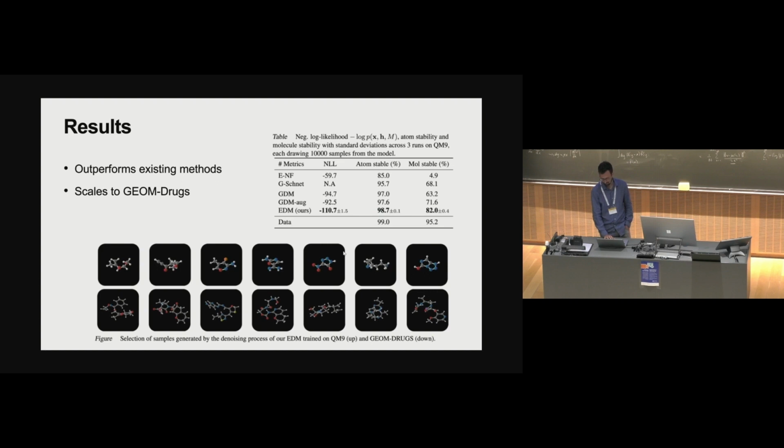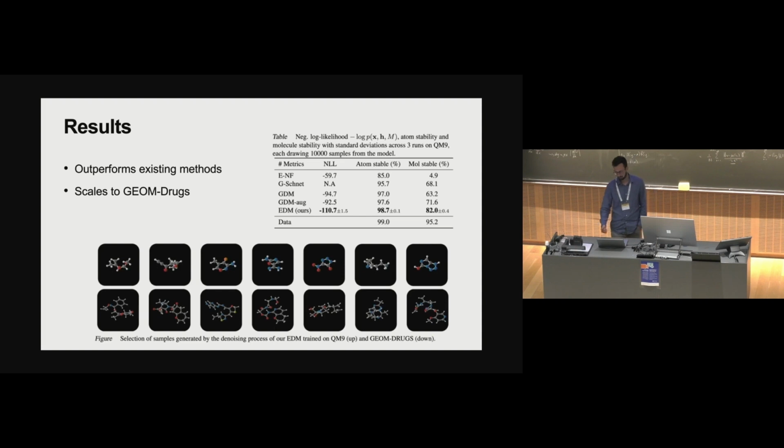And then this, just analyzing QM9, we predict here the atom stability and molecular stability. These are some heuristics, so it's like a metric that we use, like atom stability. Basically, it checks if the valence of the atom is equal to the sum of the bonds of that atom. So for example, a hydrogen atom has valence 1, so you will expect it to have 1 bond. Then we say it's stable. If you have a hydrogen atom with 2 bonds, that should not happen in reality, so we say it's unstable. If it has 0 bonds, we also say it's unstable.